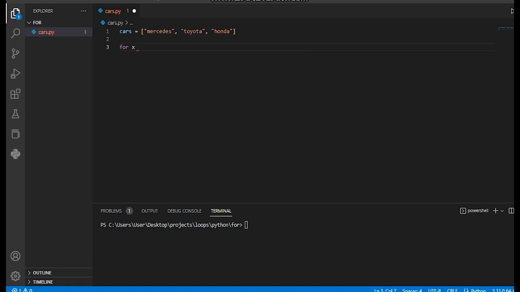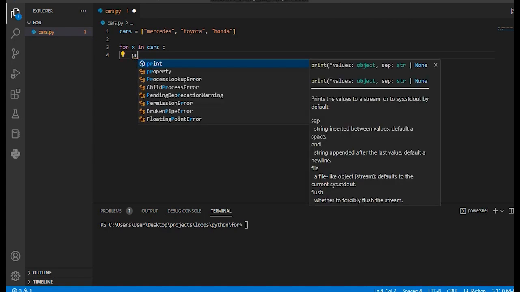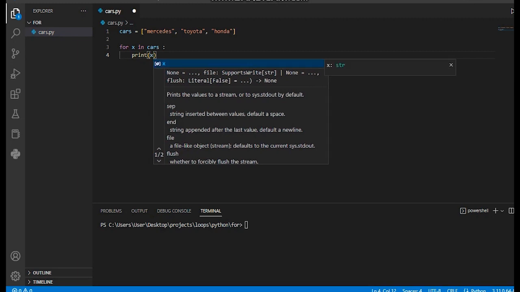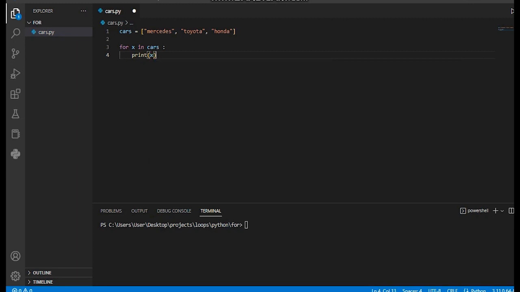So we are going to say for x in our cars variable, we would like to print x. What happens is that x, which is the items within our list, uses the for loop to iterate through these items in the array, and it's going to print all the items on our console.